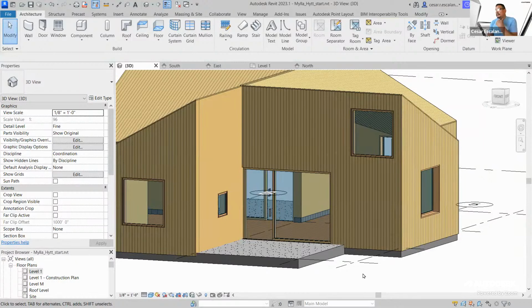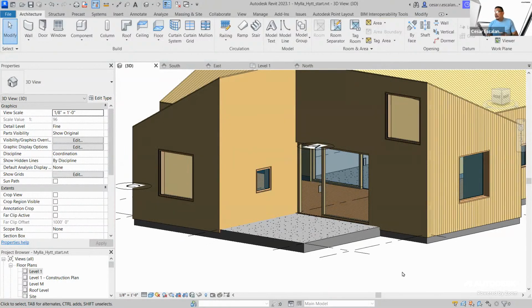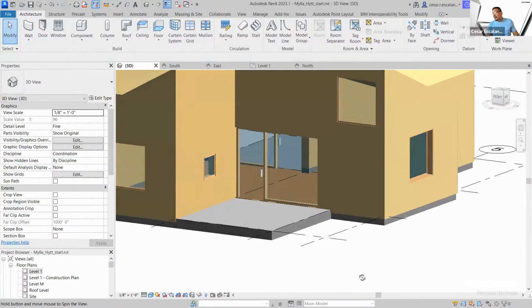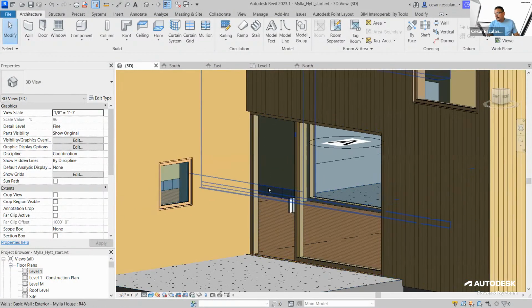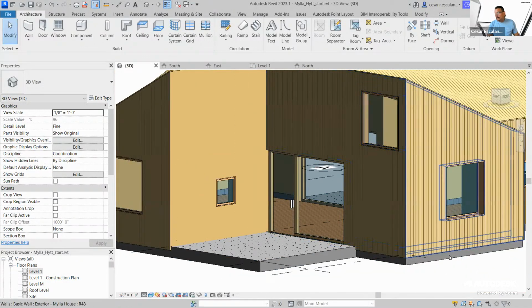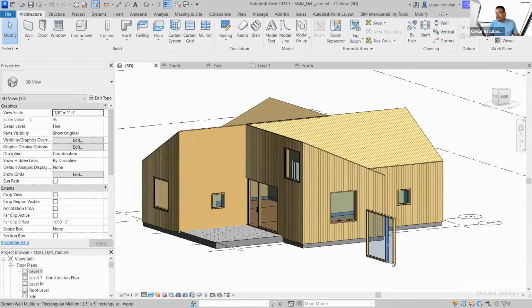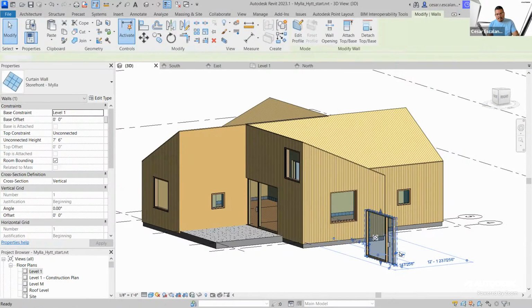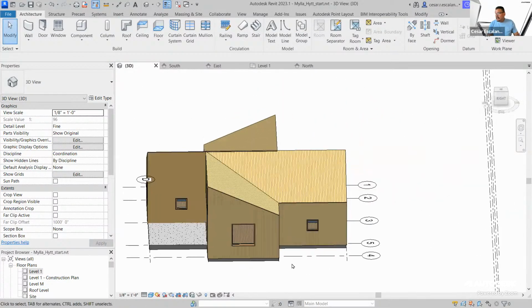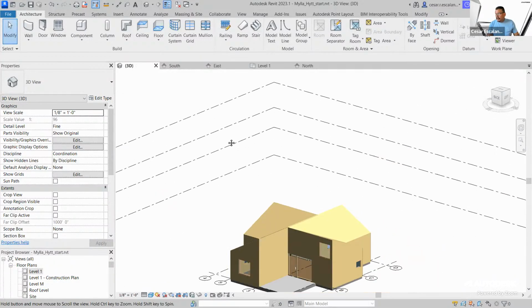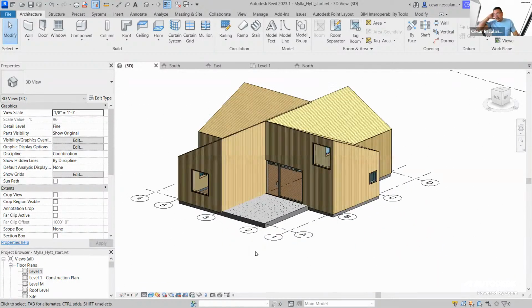I know that the middle house is calling for a wood door. I didn't have time to create one for you guys. But when we get to the family creation, we're going to talk about creating a custom door from scratch. So it'll be easier to come back and create that wood door, farmer's door or something like that. I don't need this one here. Yep, and I think this envelope is ready for exterior rendering.